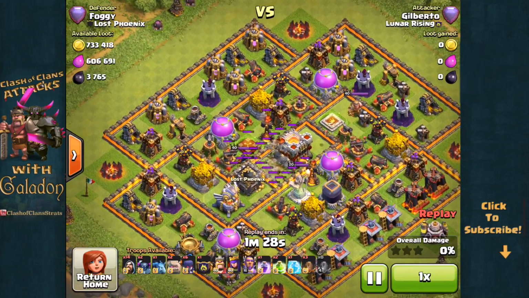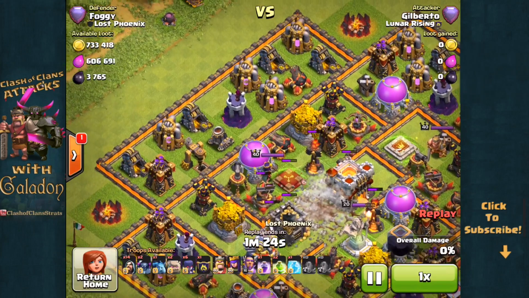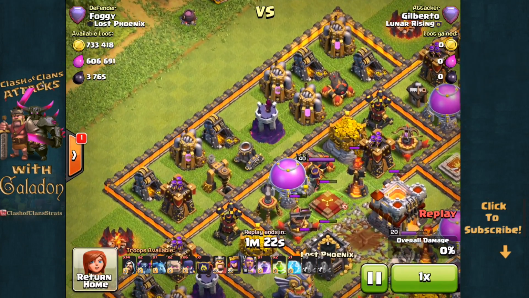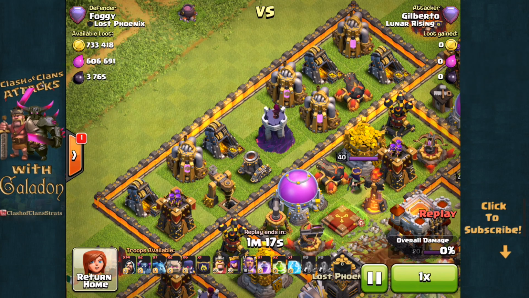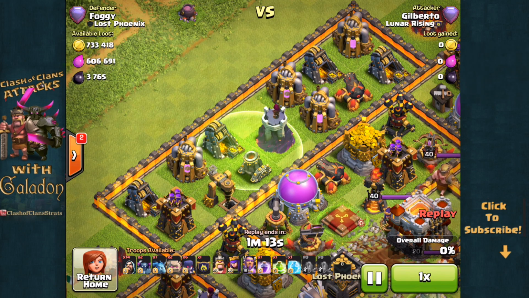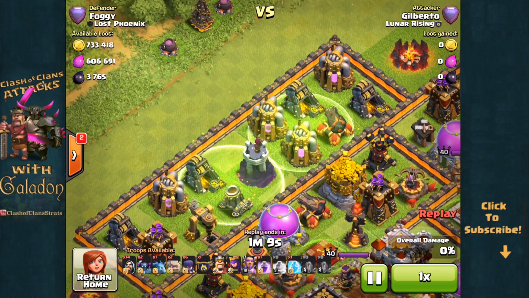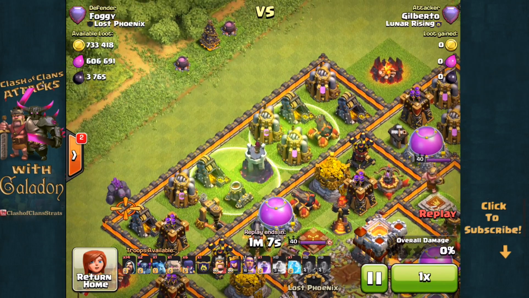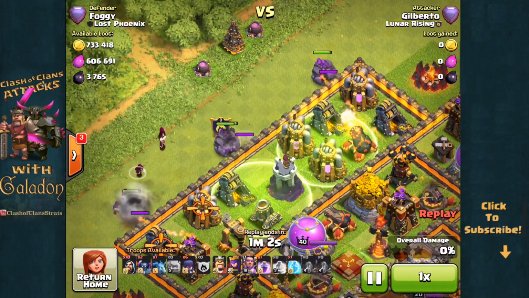Next up, we've got Gilberto from Lunar Rising attacking Foggy from Lost Phoenix, and this one is called That Moment When You Realize You've Just Misplaced Your Jump Spells ever so slightly. As we watch the left side of the screen here, this is where Gilberto is coming from. There it goes. There's a jump spell, and here comes another jump spell, but they are just so slightly too far to the inside of this base that they are not going to open up that outer wall.